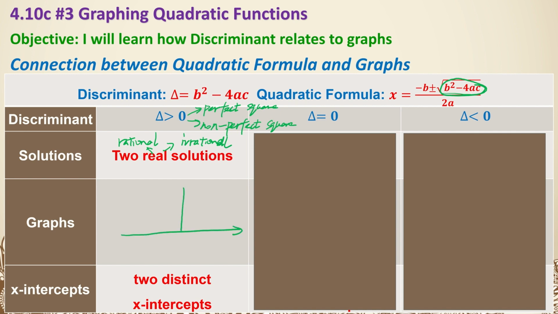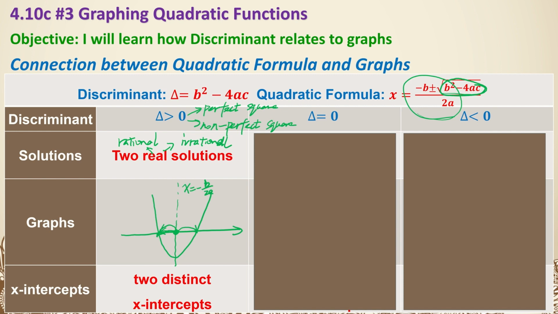Let me draw a graph. So whenever we have a quadratic, the axis of symmetry is negative b over 2a, which is the first part of your quadratic formula. And as soon as you have that value, you go left by a certain amount, or you go to the right by a certain amount. That's why we have the plus and the minus. So if the discriminant is greater than 0, that means the distance that you're moving to the left and the right is positive. That's why you do have 2 points, 2 distinct x-intercepts.